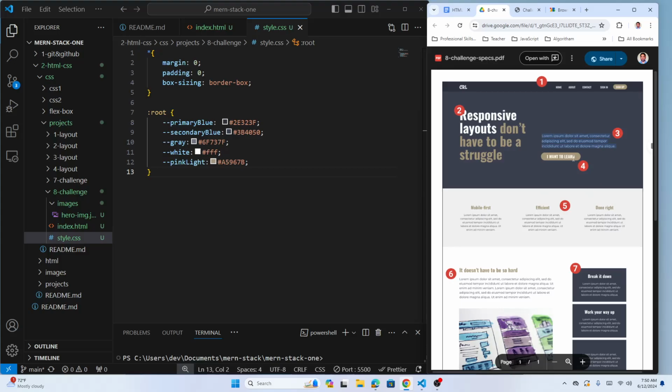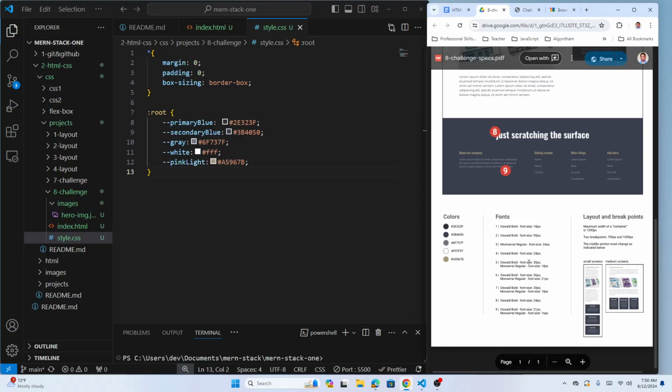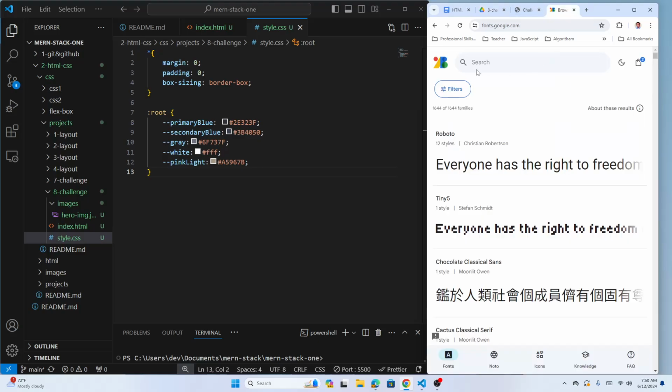So what I will do, I'm going to add Montserrat, let's see, regular. Montserrat is all regular. The Oswald is bold. Oswald bold. All Oswald is bold. Fine. So let's do that. So Montserrat is used for paragraph or any other text. And when you have heading section or navbar text, that is Oswald.